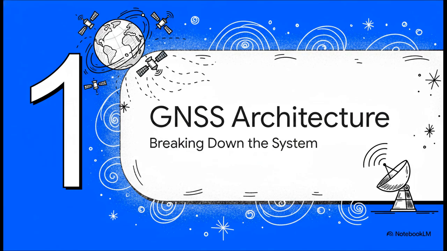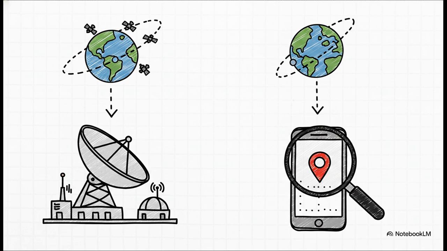All right, part 1. The architecture of GNSS. Breaking down the system. So before we get into the intricate math of how we process these signals, we really need to appreciate the sheer cosmic scale of this global navigation network. It's broken down into 3 distinct segments. First up, you have the space segment, which consists of the constellations of satellites up in orbit. Then there's the control segment, and those are the massive ground tracking stations that make sure everything runs smoothly. And finally, the user segment, which is the receiver right there in your device. Now, our explainer today is going to zero right in on the intricate math powering that user segment.